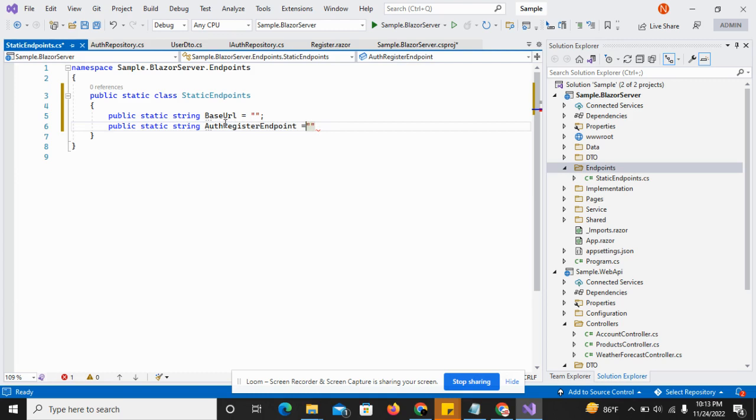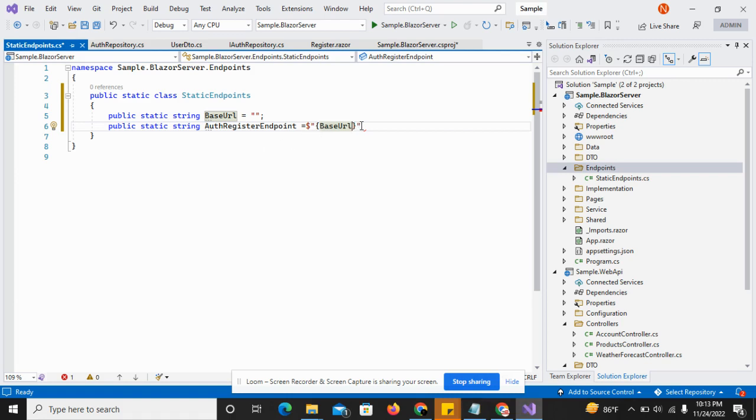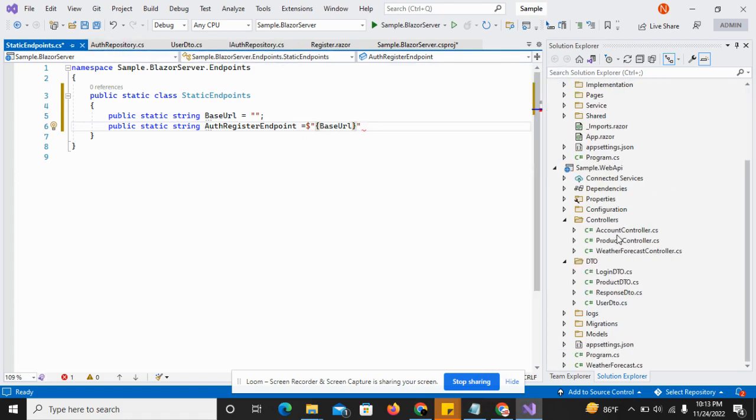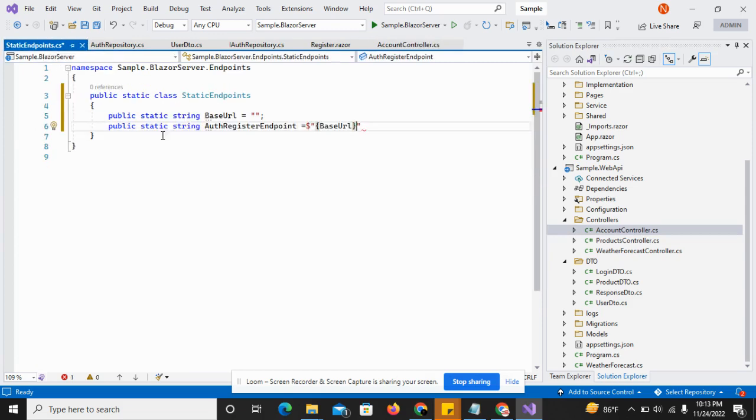It will contain the base URL, and after this URL I have to add the API, accounts API register link.